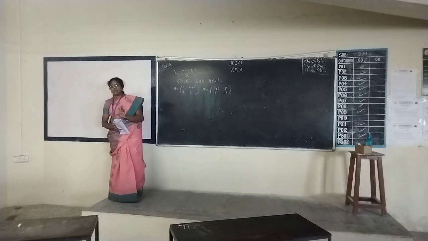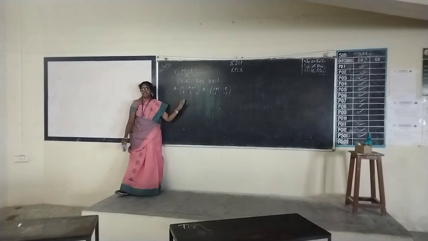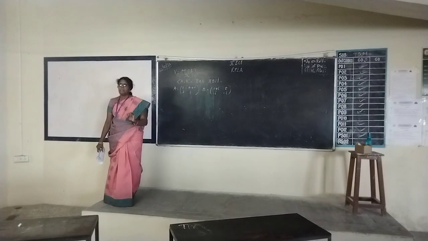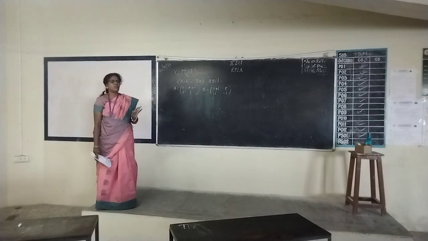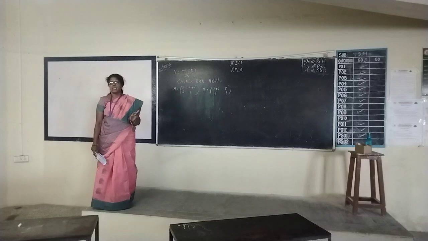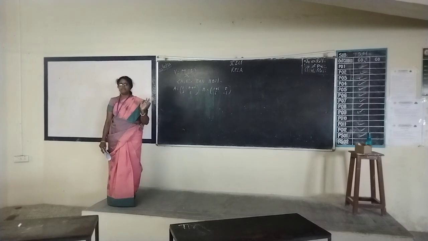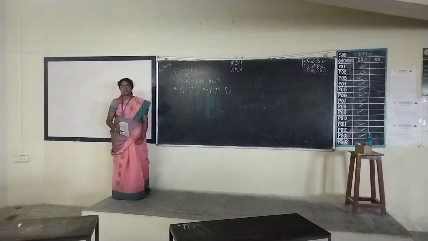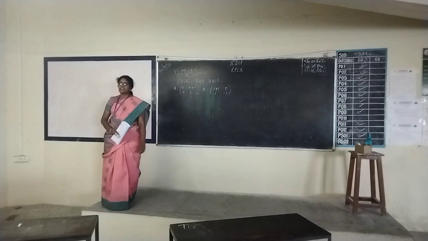So tell me, have you understood the question? Same concept only. Instead of vectors, what are the elements given here? Matrices. For this also you are going to find the inner product and the norm. But for matrices, how do you define the inner product of A and B? Just now we discussed.